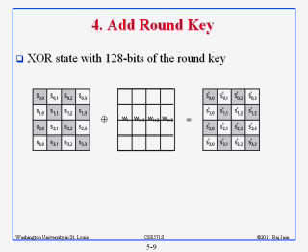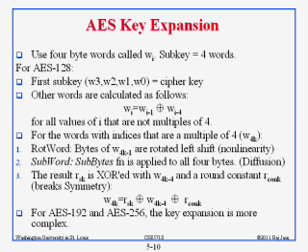By the way, you should notice here that if somebody gave you the key, you write down the column first. So the first column will become one word, the second column will become the second word, the third column the third word, and the fourth column the fourth word. Then, if the round number is not a multiple of 4, so rounds 1, 2, 3, 5, 6, 7, 9, 10, 11, 13, 14, 15, if there is a 15th round, they use this formula. All you do is exclusive OR word i minus 1 with word i minus 4, and you get the ith word. So you take one column exclusive OR with some other column, and you get the new column value.